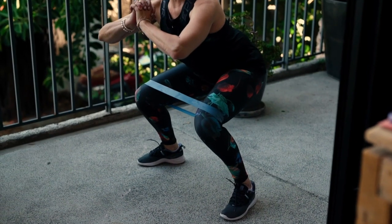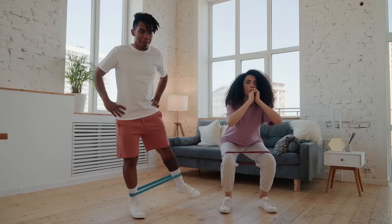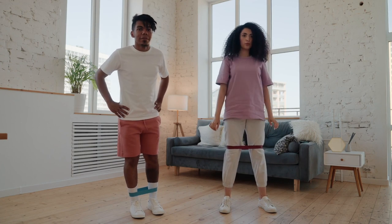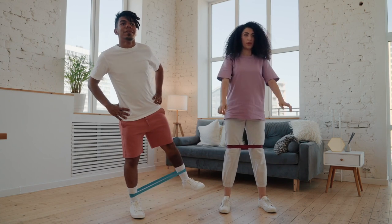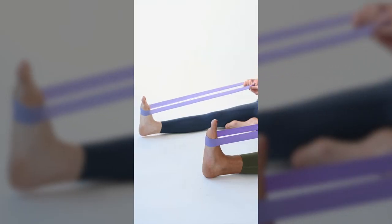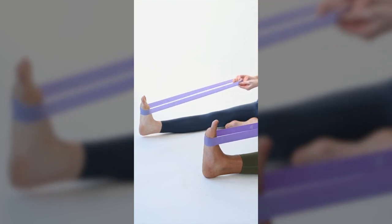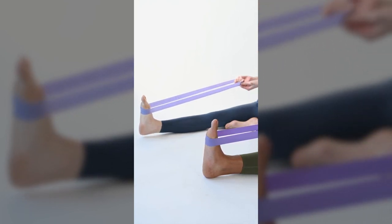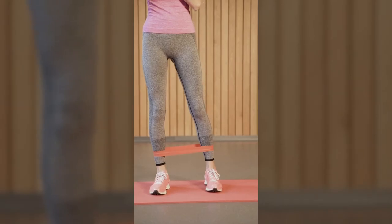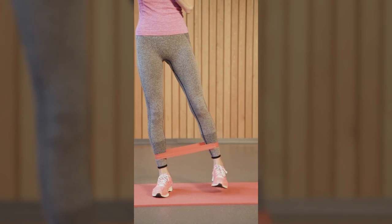What are the benefits of a full body resistance band workout? It's a great way to get all the benefits of exercise in a short amount of time, and it can be done anywhere. Workouts are short, effective, and great for beginners. The bands are lightweight and portable, making them easy to bring on the go. You can also increase your heart rate for an intense cardio workout without leaving your home or office. Bands come in many different strengths and can be adjusted to suit any fitness level.